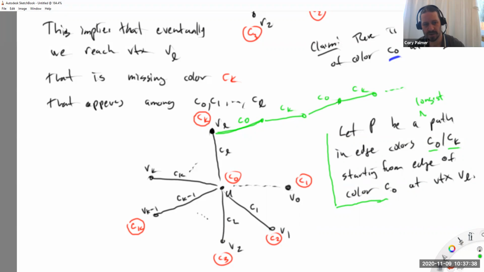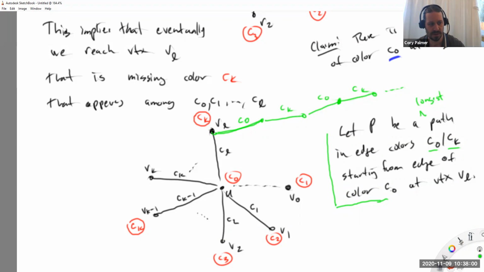No, the edge coloring is proper. So when I reach a vertex here, it comes in from a color of C0 or CK, and it continues on from the opposite color, and there's no options. Or it terminates, right? It might not be able to continue, but this is a unique path. Starting from here, there's only one way to walk along edges, alternating in these two specific colors.